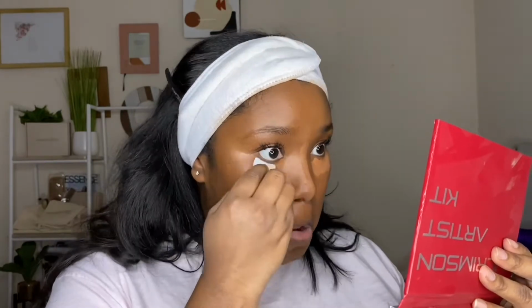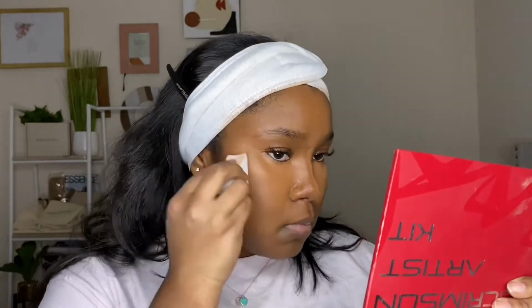So I'm also taking my AJ Crimson, the first shade out of the Warm Deep palette, and I'm just going to go ahead and buff that on top of that, just to make sure that my highlight is my highlight, which means it is in the range of which I need to be highlighting. I'm not going extra light. If you want to do that, that's on you, not here.